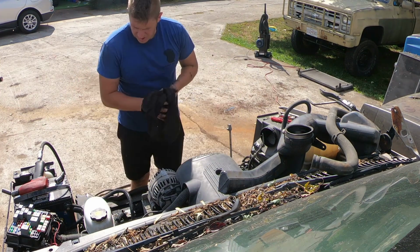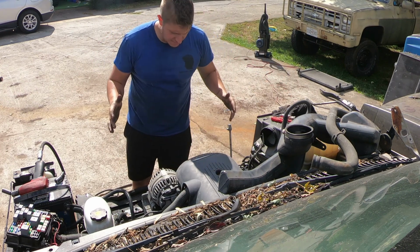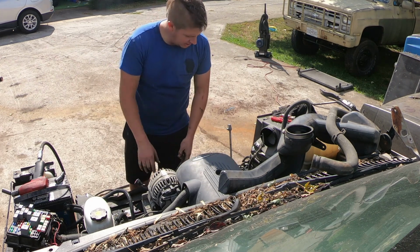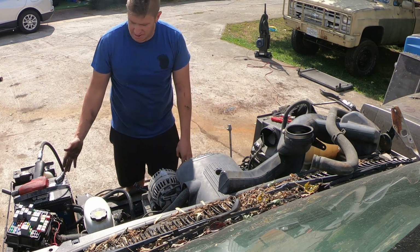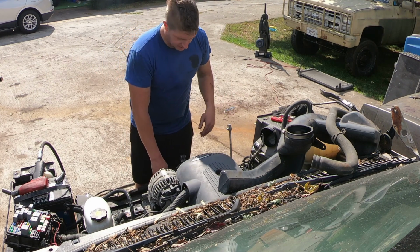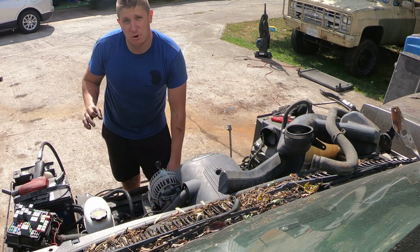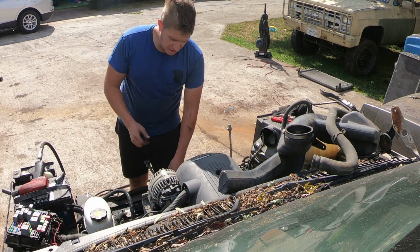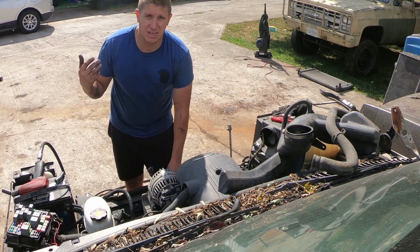Now the other part of this is the wire harness for the electric fan assembly. The electric fan wiring is made into the entire front wire harness here. It also has the light wires in it. It has a few of the ambient temperature and air temperature sensors in it. So I need to remove this whole harness to get it out. I may be able to just put this harness into my project truck. I may need to just take the electric fan portion out of this harness, but I won't know until I actually get to take the truck apart.